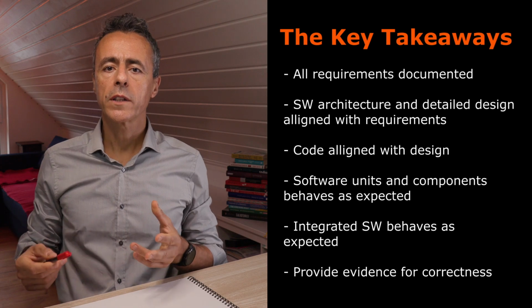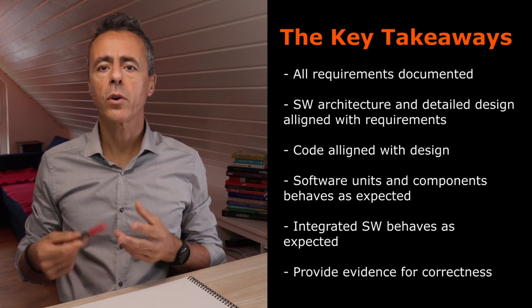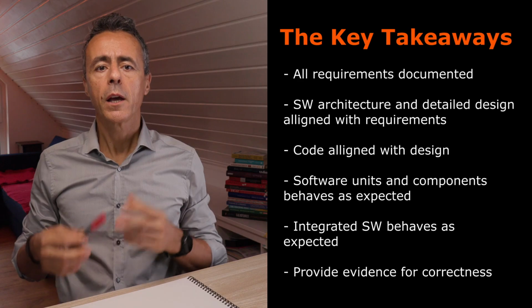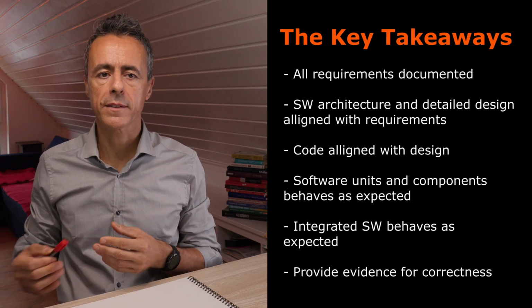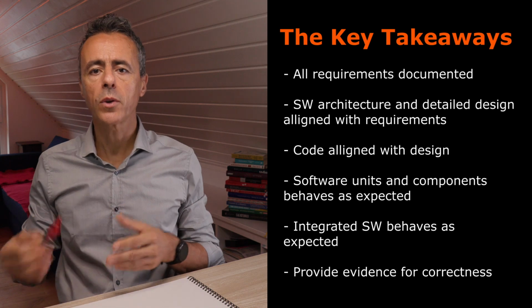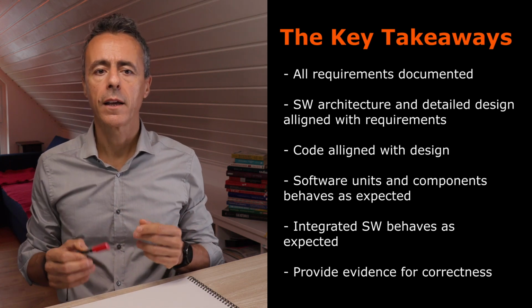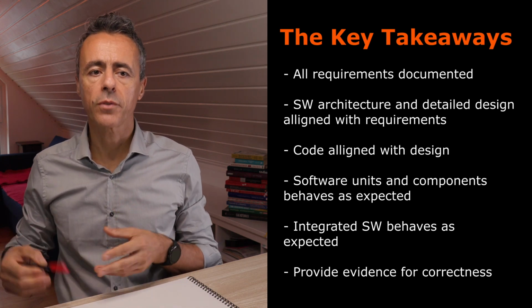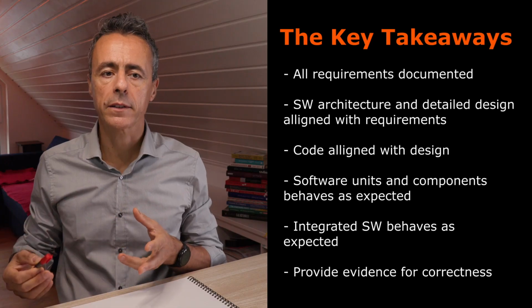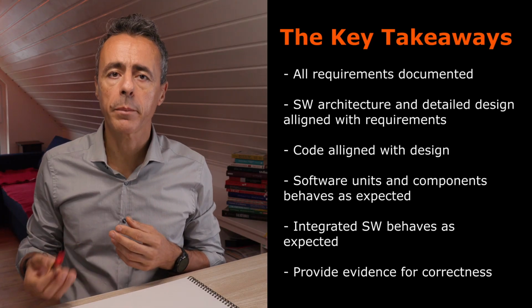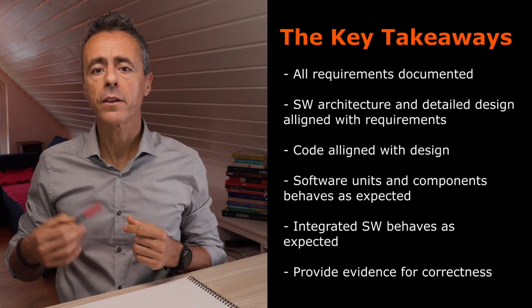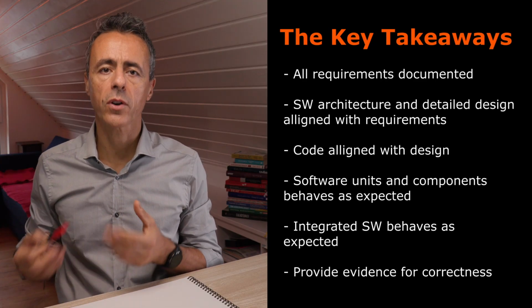Here are the key takeaways for your project. Make sure you have all requirements for your release. Make sure your architecture and detail design are fully aligned with the requirements. Make sure your code is fully aligned with the detail design. Verify that software units and software components behave as expected. Test your integrated software to ensure the expected behavior is implemented. Use metrics and review reports as evidence for correctness.